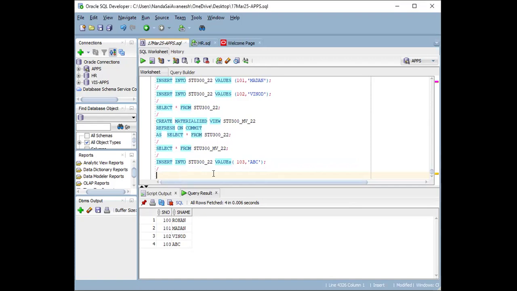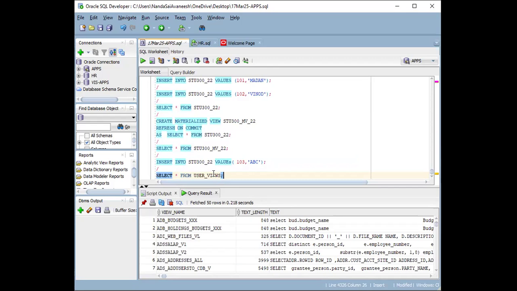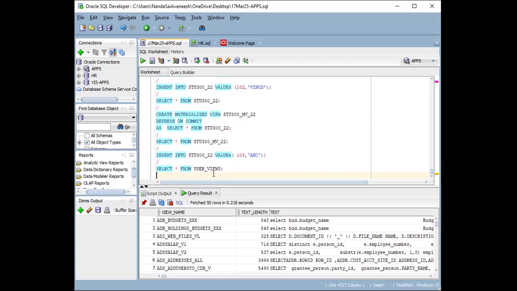So all the views will be stored in the user_views. Okay, whatever views we are creating will be stored in these base tables.